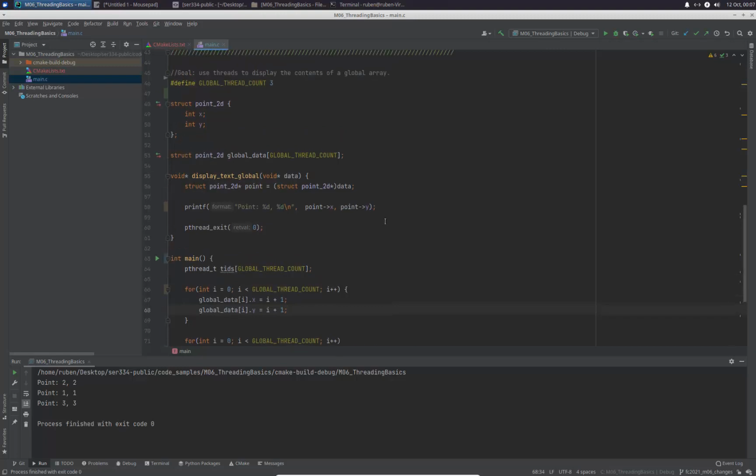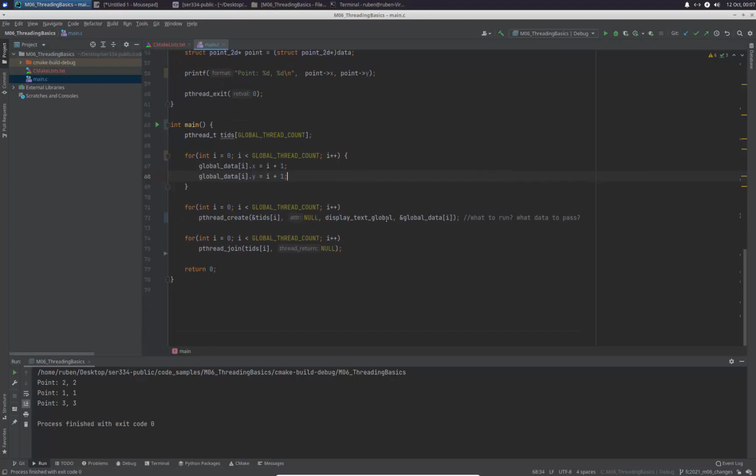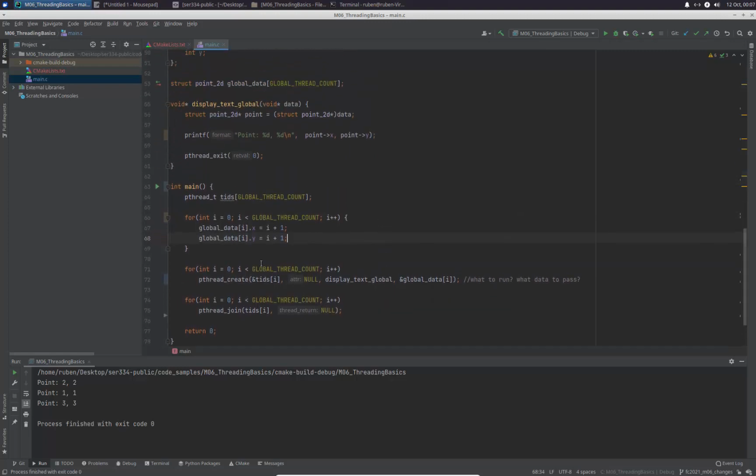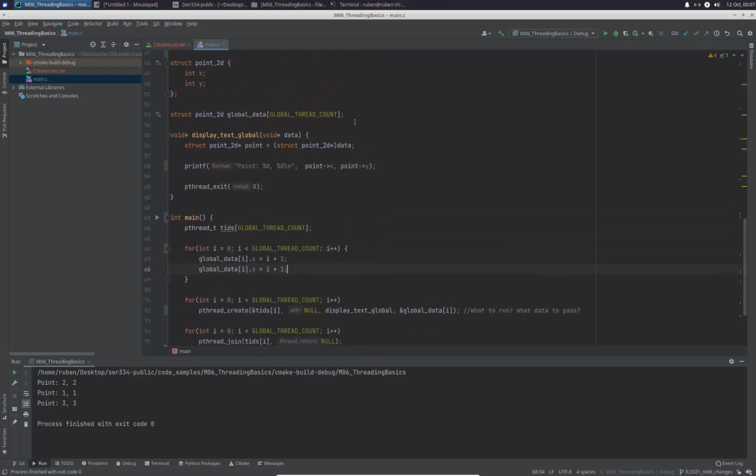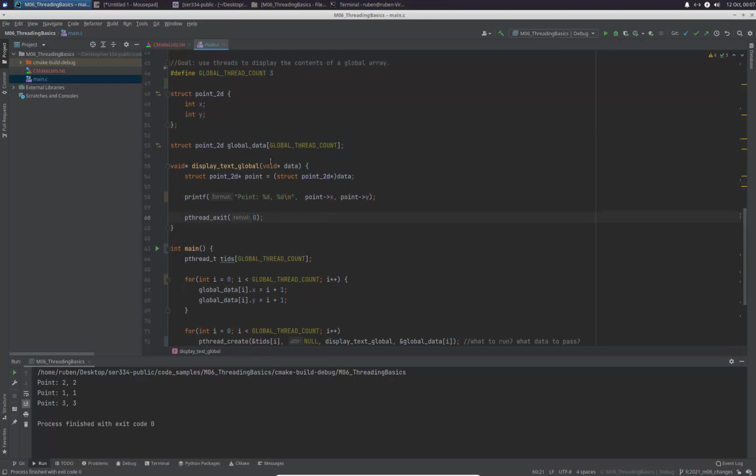Okay, so that's our example here for using global memory. Just to reiterate really quick, we create and join threads. We always do that. And then our idea here was there's going to be some big piece of data outside that's global. And here, it was an array of structs.